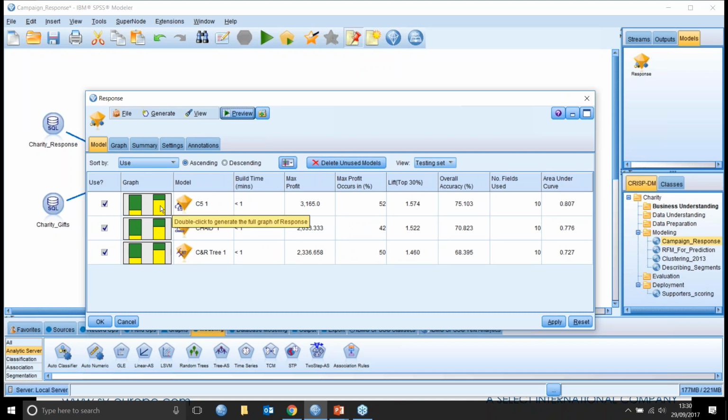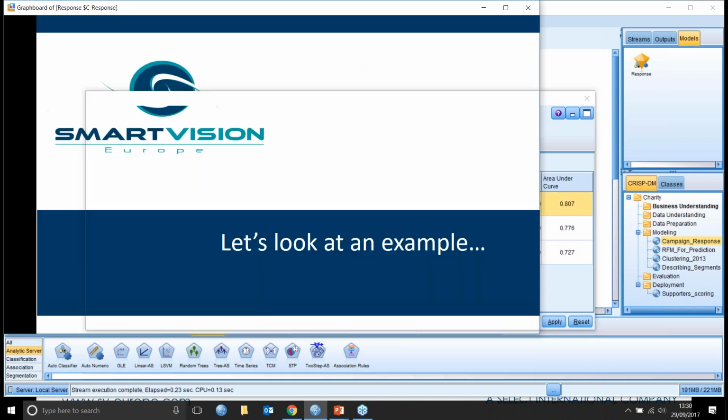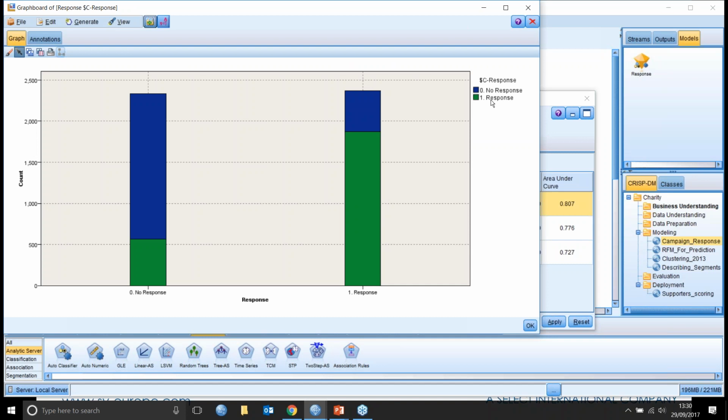But I can also see from this how accurate the model is. If I double click on that little graph, you can see what the model's doing. It's saying this is how many of the people who responded, and I've balanced the data so I have half and half in each group. I've just done some data prep here to try to get the same number of responders to non-responders.